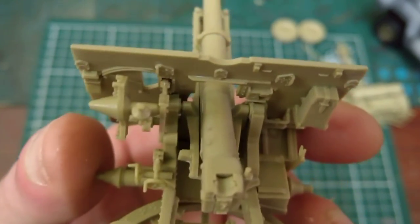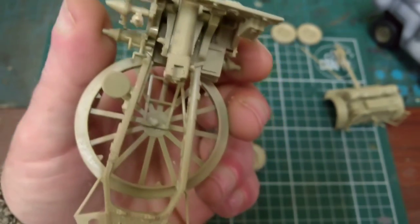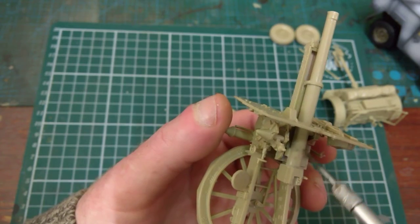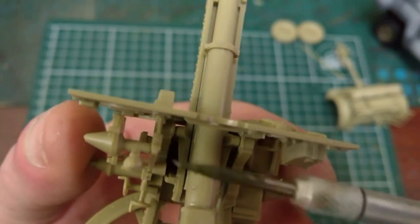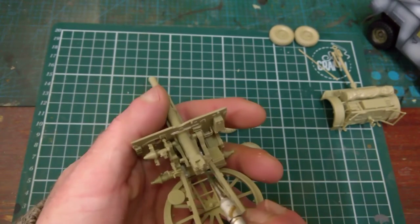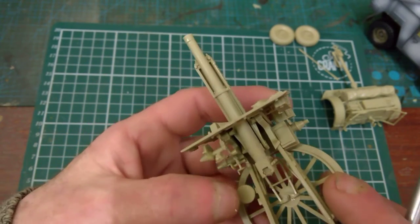The detail inside this is absolutely fabulous — very, very nice detail. I rounded off the counterweight just behind the breech, as it was moulded on and came off nice and easily. The counterweight isn't done in this version. The breech opens and closes so you can have it in an open or closed position.